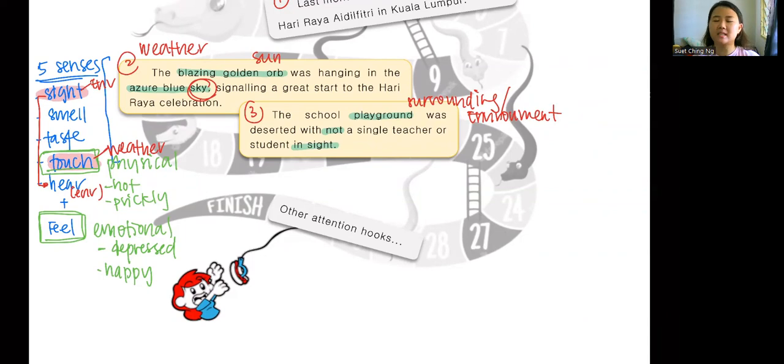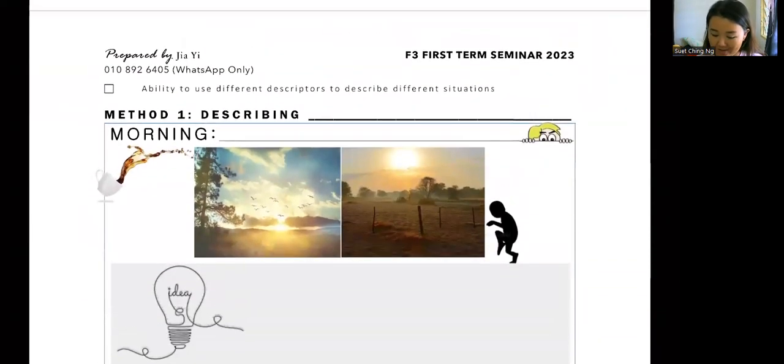I mean, imagine painting an art piece today. What is the first thing that you would paint? The skies, the weather and environment first, correct or not? Before you go into the details of painting the little people and what they're doing within the scenario. Okay? Does that make sense? So we're gonna practice these two techniques today. Weather and surrounding.